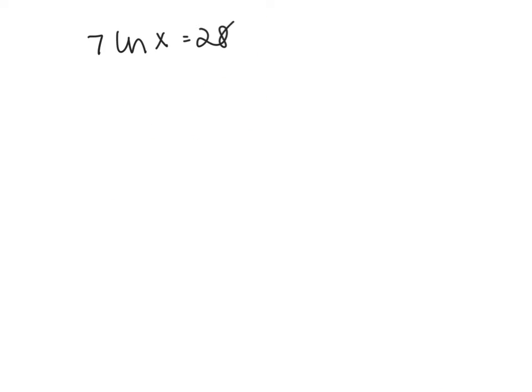So now switching forms can work for logs of any base, including natural logs. The main thing you just need to remember is that natural log means log with a base of e. So here, we have a choice. We can bring the 7 up onto the x, but really what will make this easier is we can just divide the 7 out first. You cannot switch forms until all the logs are combined and there are no coefficients left on the logs. So we have to get rid of that 7 first.